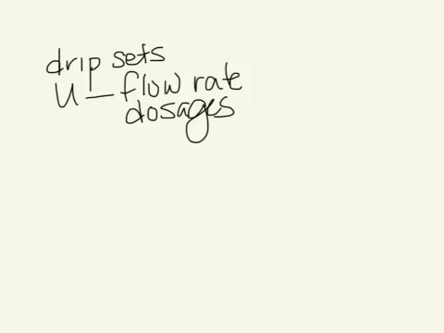Okay, so for this recording, since it's already over 20 minutes, I'm going to stop here. So we covered drip sets using 10, 15, 20, and 60 drops per milliliter, which is the volume. And always remember that those are going to end up to be drops per minute, and there's no partial drops. And then we did units of heparin in whatever volume was in there, and then we gave both flow rates and dosages per hour. So you've learned both of those, and remember we have a review coming up.